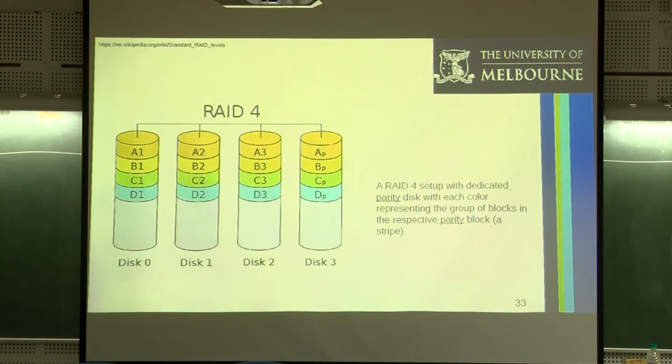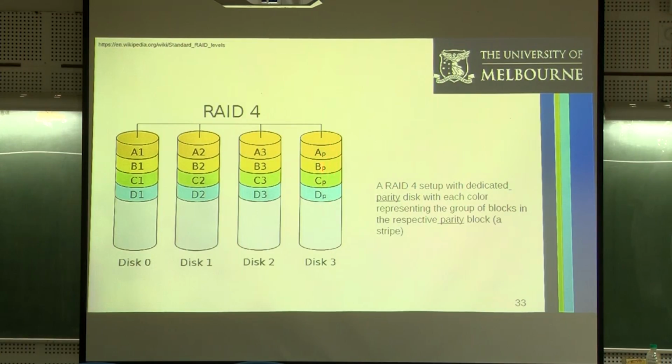So you've got the parity over here. If I write to A3, I've got to be able to compute the new block and write back down here, which means it's slower than writing to a single disk. The write speed gets slower in order to maintain the parity when I make updates to the drives. But when I'm reading, I can get the performance of maybe up to 3 of the disk drives.